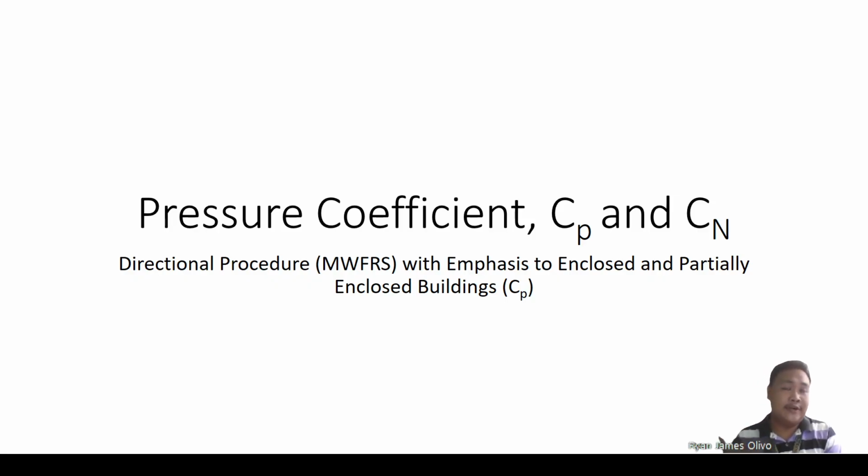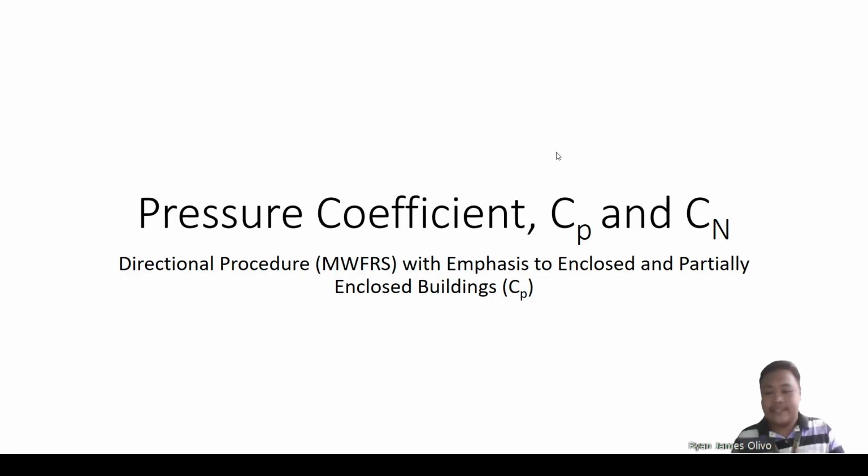For example, a scenario in which the wind direction is normal to the ridge, or the wind direction is parallel to the ridge. Therefore, there will be different pressure coefficients. So this is a topic that we should really understand. And after this lecture, you will have an assignment about putting pressure coefficient.